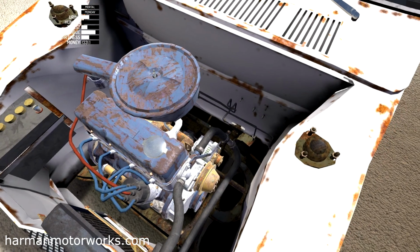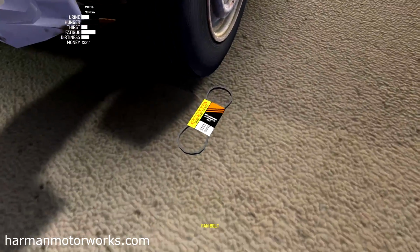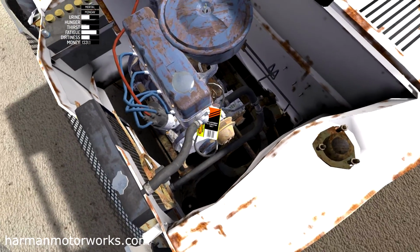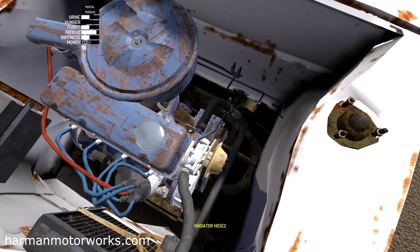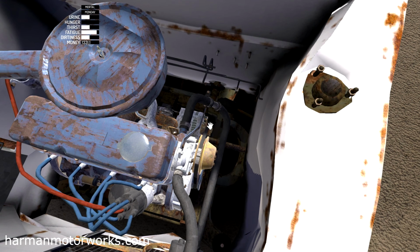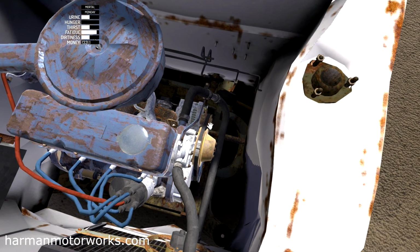Okay, so fan belt. So you can see there when you roll the mouse wheel over the alternator pulley, you can see the alternator is just going in and out there, sort of coming closer to the engine and away, depending on which way you roll the mouse wheel. So you just need to mount the belt like so, and then you just need to roll the scroll wheel of your mouse over the pulley like so. You can see very slightly there the alternator is moving outwards, so just keep doing that until the alternator stops moving.